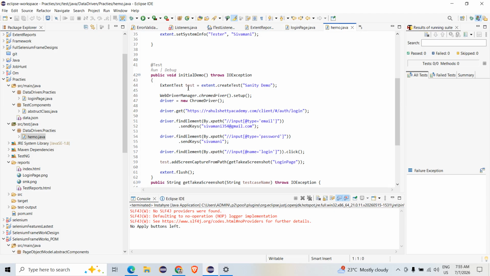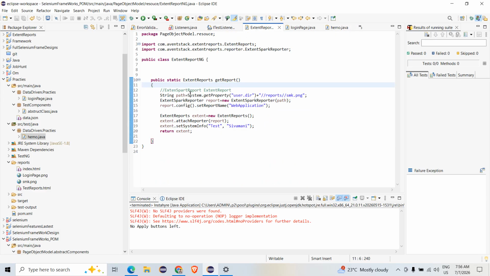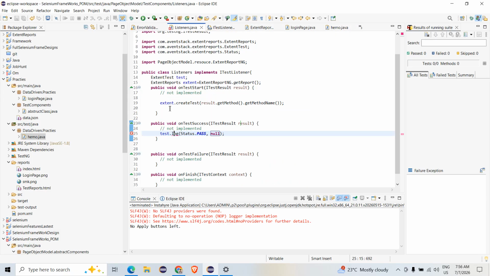Okay, so this we have to pass it here. Equal to test.